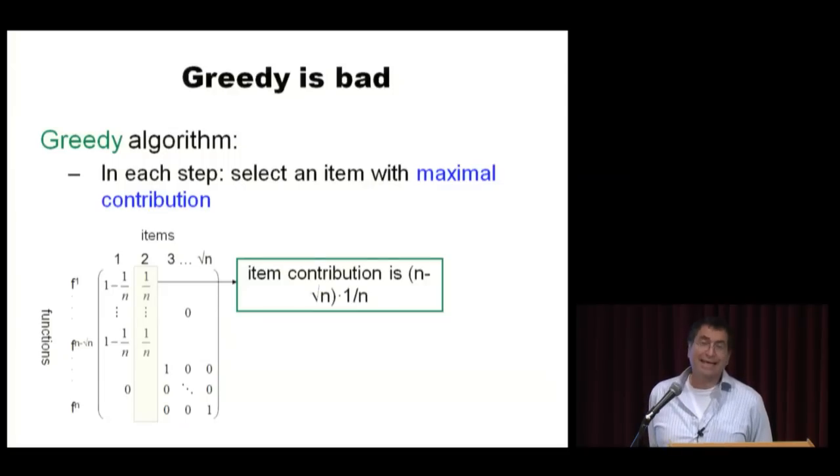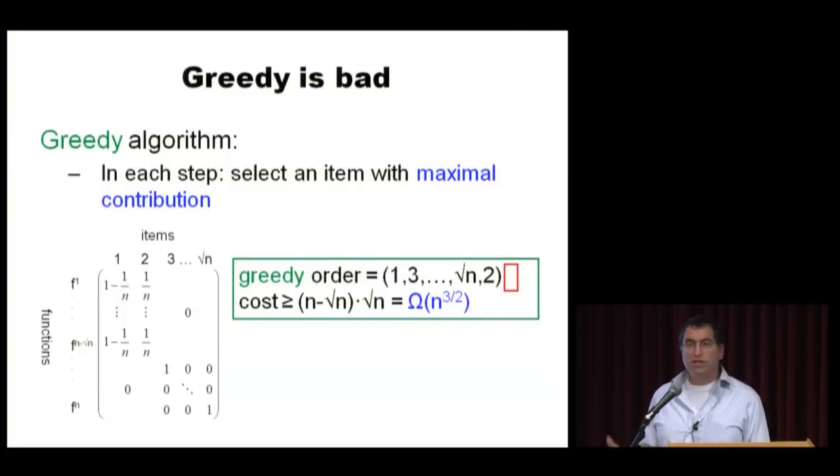It has something like n times n information, n times 1. Just a little bit of information. Therefore, the first column will be chosen first. And if we look at the second column, then the contribution is not so large. There are approximately n functions, and the contribution is 1 over n. So this is why the contribution of the second column is at most 1.